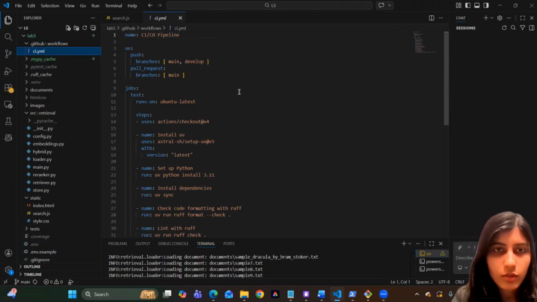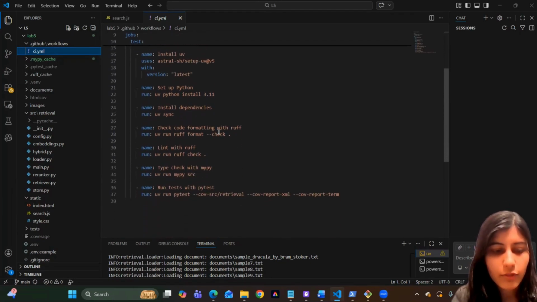What it does is install UV, set up Python 3.11 over here, install all the dependencies, and also run the 4 checks back to back. These are the Ruff checks, which are mentioned over here. So if any of these fail, the commit is flagged, and it's no more like "it did work on my machine", but it is not working right now. GitHub will tell you exactly what broke and where, and you can see each step running live.